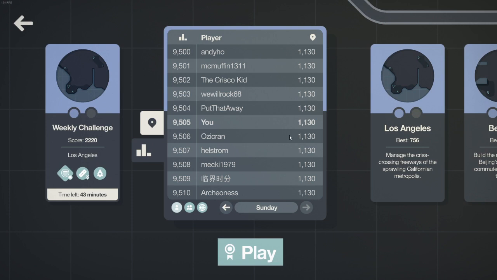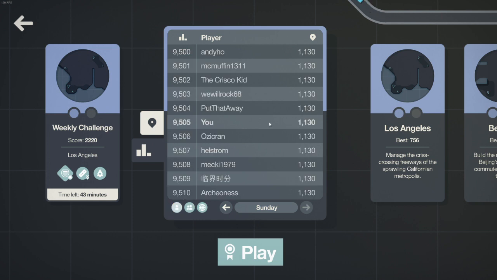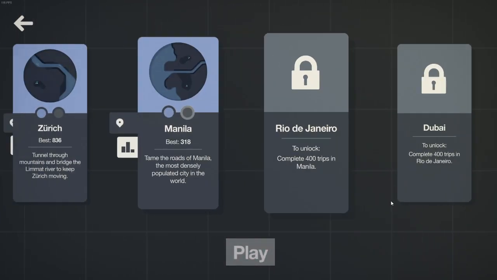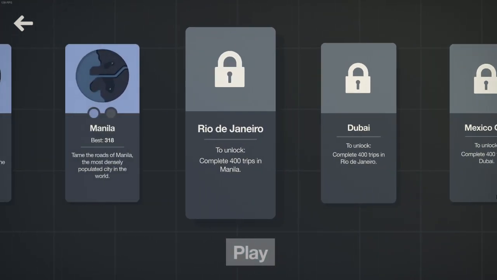So we're sitting down here, worldwide. Okay. Let's see, what do we got? What do we got for, Manila, Rio de Janeiro, Dubai, and Mexico City are left.